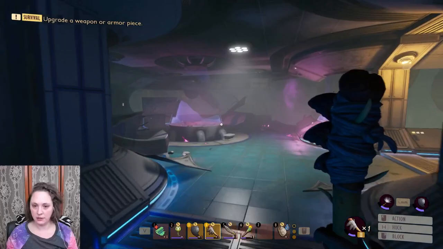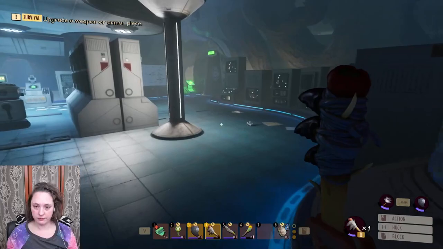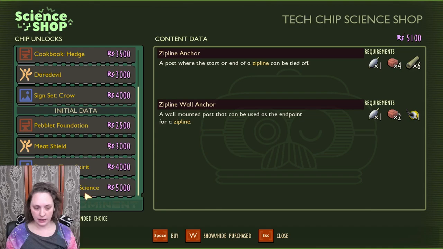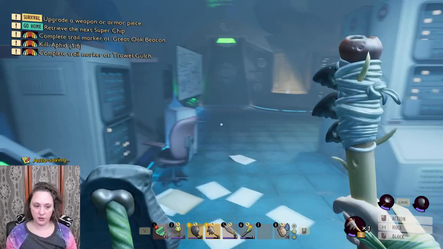Now you can climb on this thing. How do I get up there? I don't remember. Getting distracted like always. Oh, I do have some stuff to do. Sweet, what do I want? A ladder, a zipline. I think I'm going to do maybe that. Yes, I think that's good. Invest in my future.